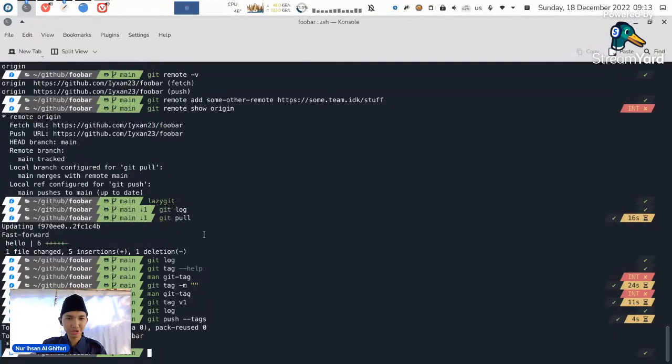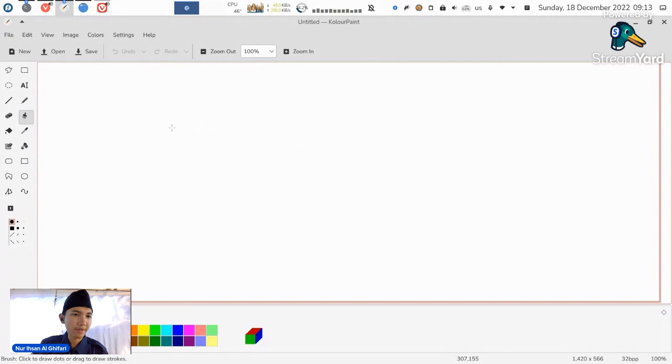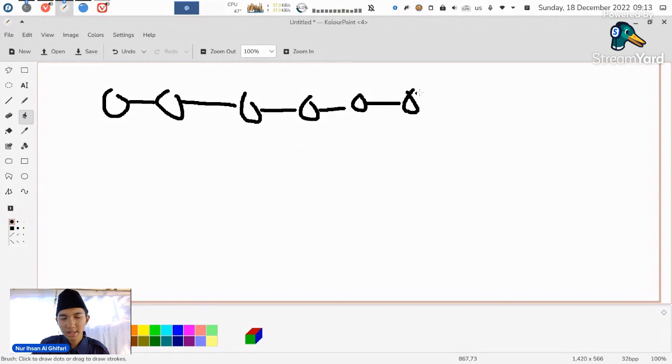Next, let's move on to branching. Branching in Git is actually really simple. As you might know, Git is just a stream of commits, but a stream of commits isn't really helpful on its own. For example, you want to add a new feature and separate it from the source code, but you don't want to entirely replace it. So you could do branching. A branch is a list of connected commits. For example, you have this branch called main, the main branch. Very nice handwriting.